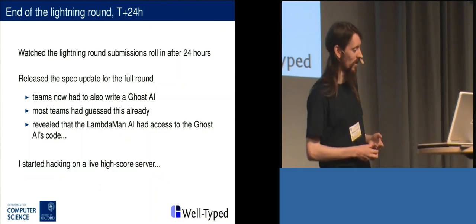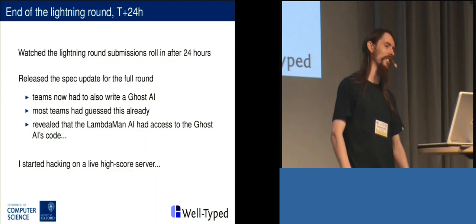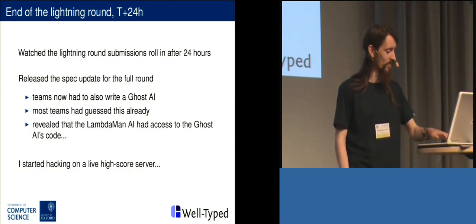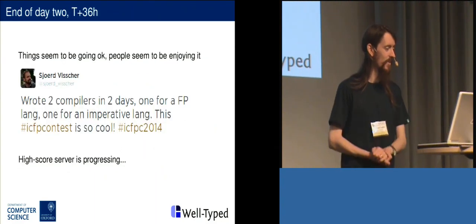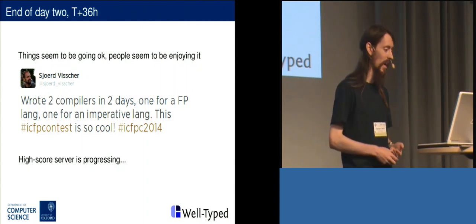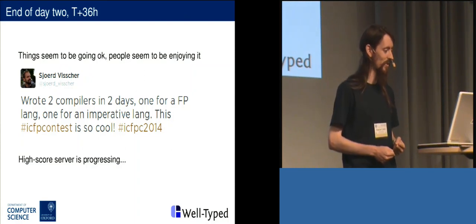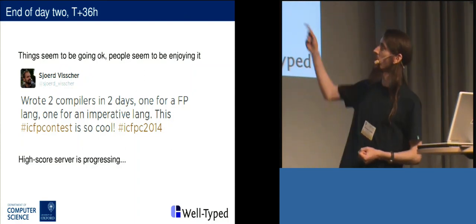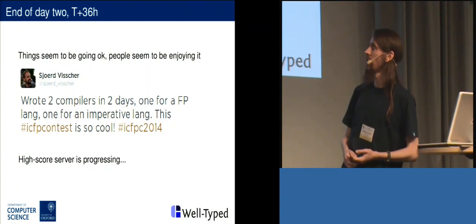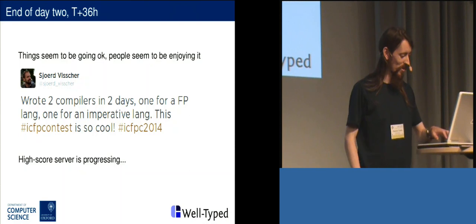And I started hacking on a high score server, which of course I should have done beforehand. But there's so many things to do at the last minute. That was one of the things that didn't get through. End of day 2, things seemed to be going pretty well. People seemed to be happy. I was making good progress on my high score server. Yes, one of the really nice things, I mentioned lots of compilers got written that weekend. So yeah, one more compiler than one 10 years ago.